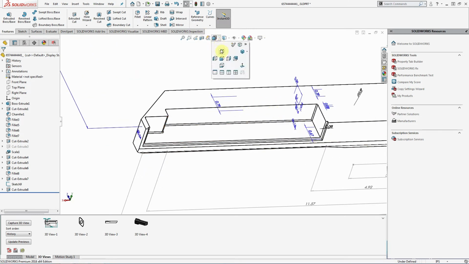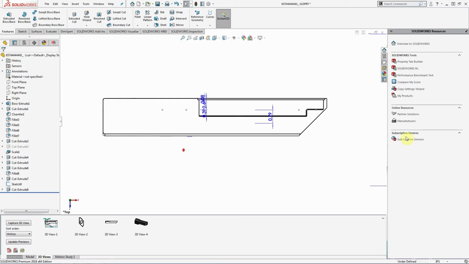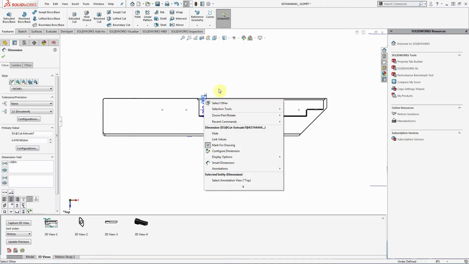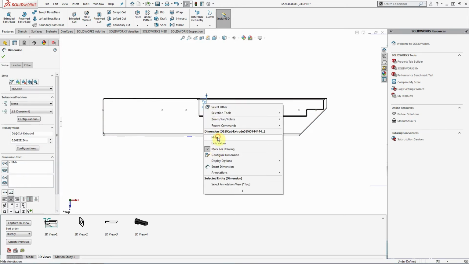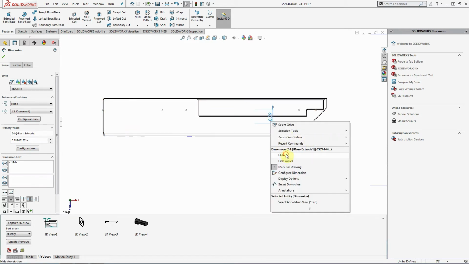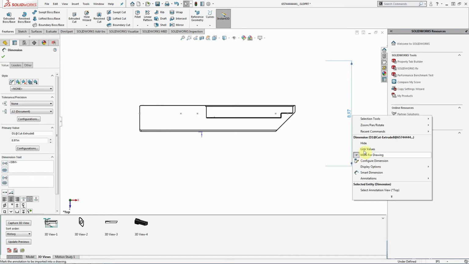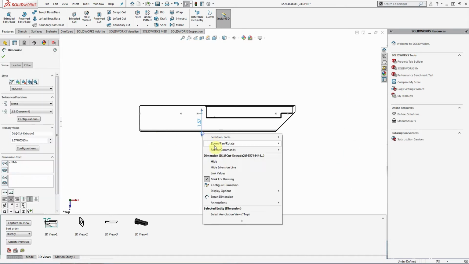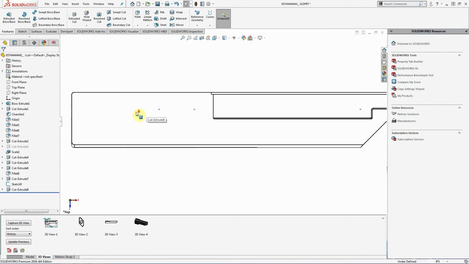So with that, I'm just going to go to my top view, and again, I'll remove these guys later, or I could remove them now. By the way, I could also hide the annotations out of my annotation pane here, that way I don't have them displayed at all, but we'll just do that to hide them. Easy enough. And now I have these nice solid edges where I can create this new view.